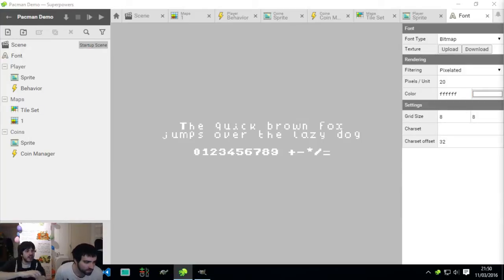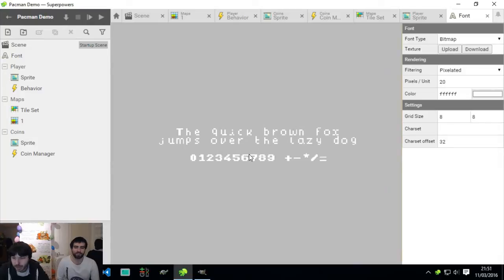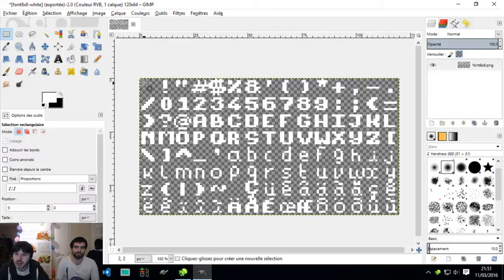Hey, look! How do you make proper bitmap fonts? So the thing that's needed is, by default, we expect the font to start with a space, so that's character 32 in the ASCII table, and then you need to have all the characters afterwards.